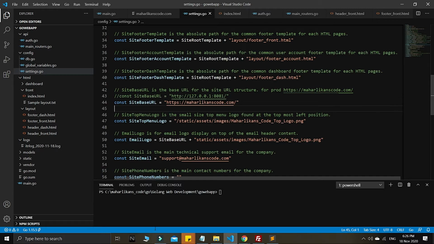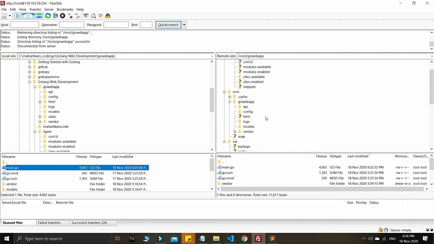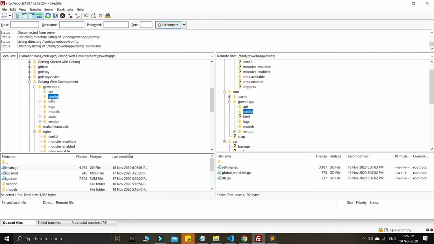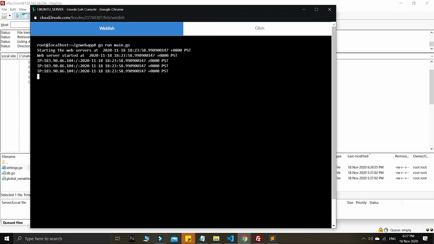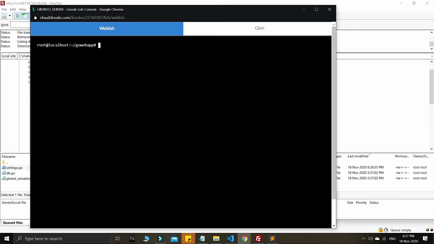Okay, then I will try to re-upload these settings, guys. This would be under the config. Then we re-upload. It's already automatically updated, guys, because I pressed one time. And then again, if there are any changes to our production side, I mean Go scripts, we need to restart our server here, guys. Okay, just want to clear first.